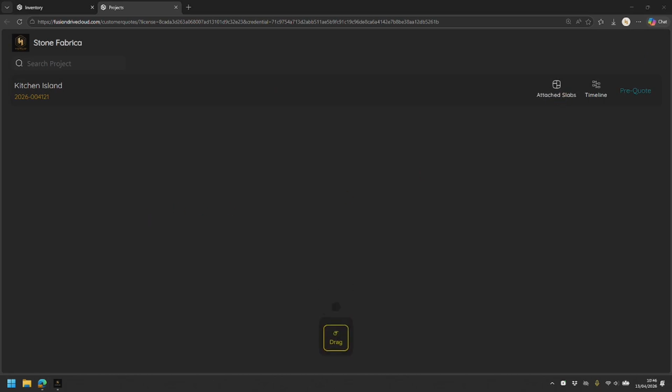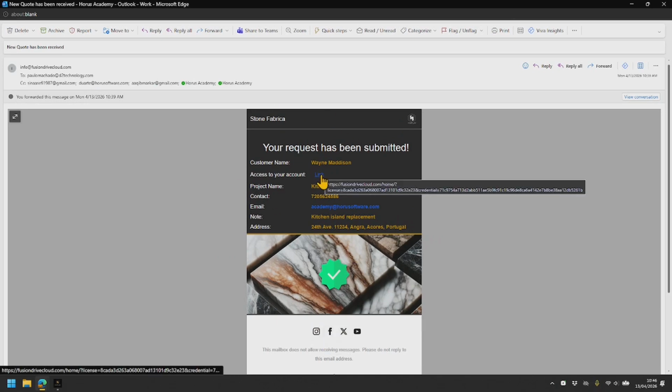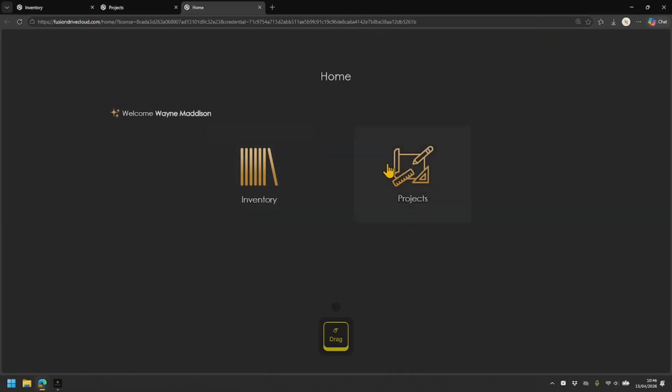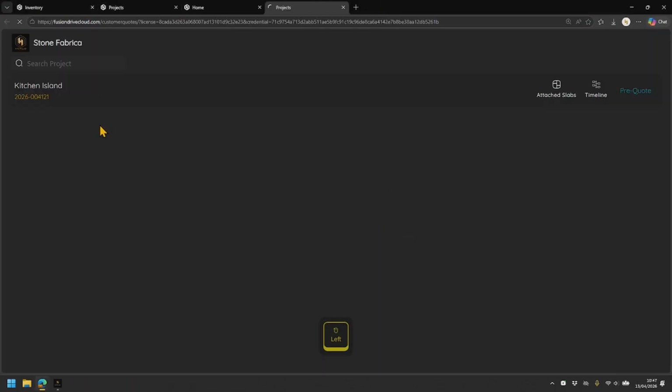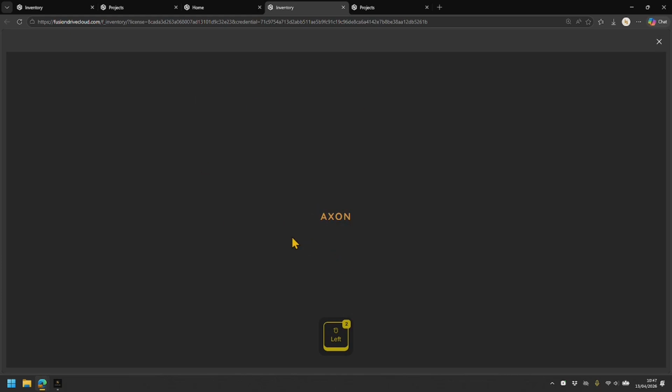And our team also gets on their email a request like this where we can go to the link, and the customer also gets this. They also can go to the link and have access to their inventory and the project. So projects will be here as I showed you, and the inventory is the other part where you can then go and do other AI generated information.